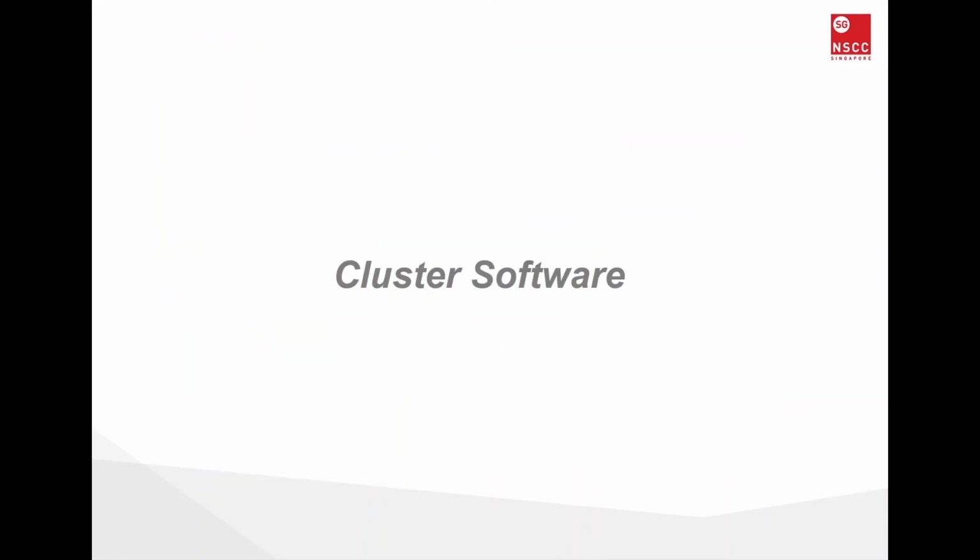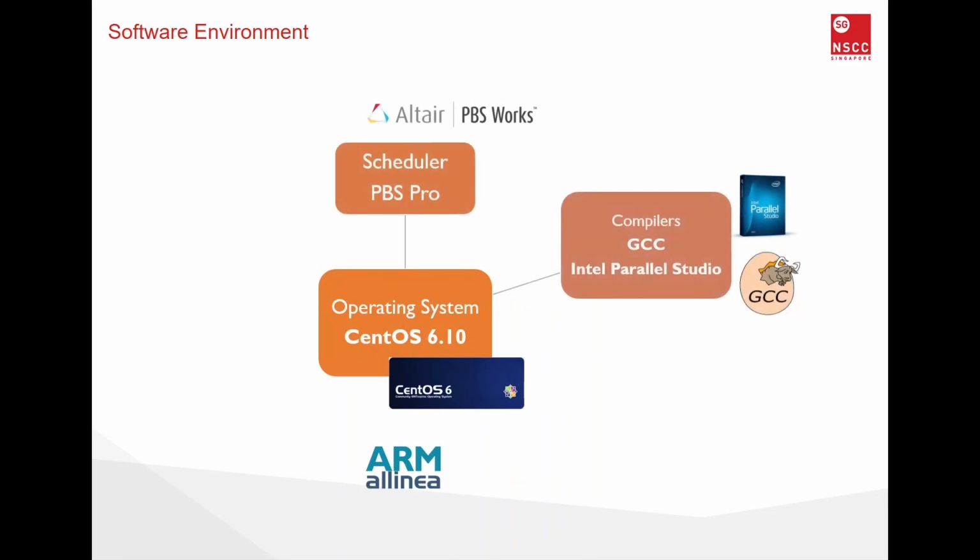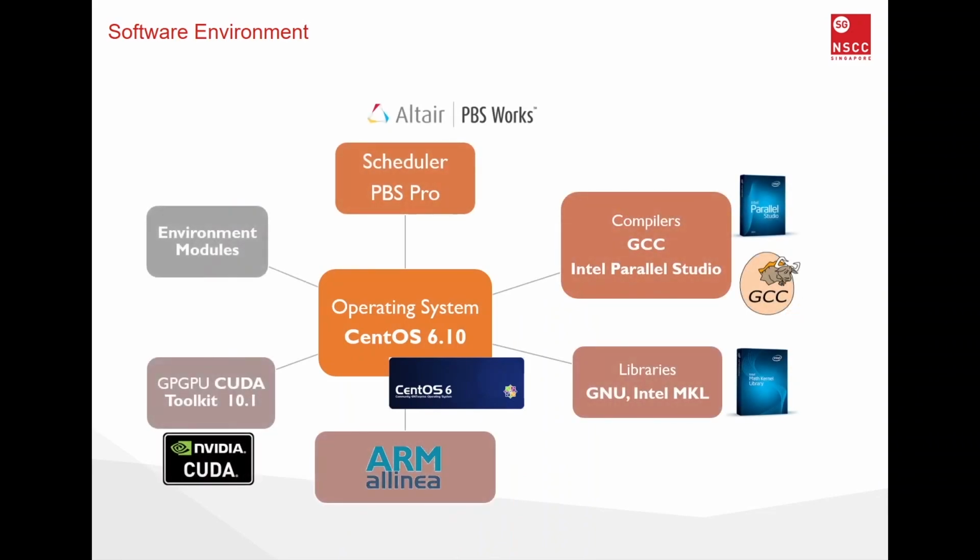Cluster software. In this stack, we move to the upper levels. We can see the operating system, a RHEL or CentOS based operating system. The login nodes are set up with Red Hat RHEL 6.10, and all compute nodes are set up with the CentOS 6.10 operating system. Though the flavor is the same, there are different operating systems for different purposes.